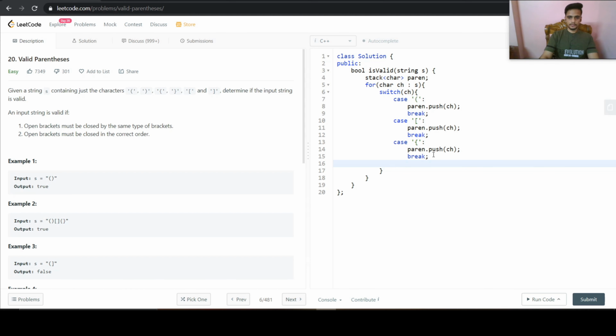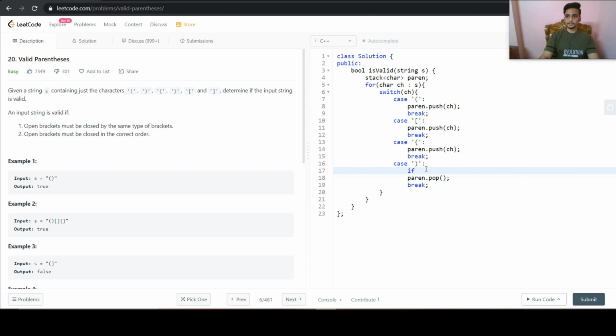Now similarly if we encounter a closed bracket, then we check. First of all, we don't need this push here, we need a pop if the bracket type matches.